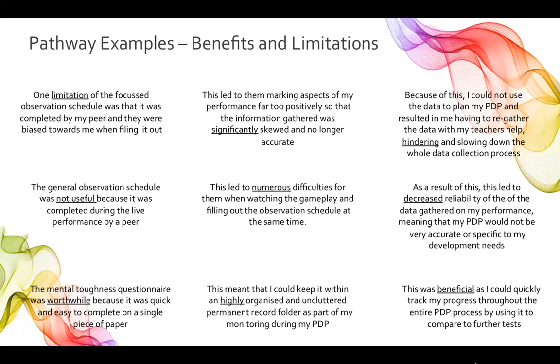Okay, now for each of these examples, you'll notice that in the short paragraphs there are underlined words. Those are your evaluative style terms, okay? These are things that you're using to back up your answer. So for each part, we have got a point, we've got some evidence to back up that point, and then based on that evidence, we're giving an overall effect of why that person thought it was a benefit or a limitation, or in other words, why it was helpful or not helpful.